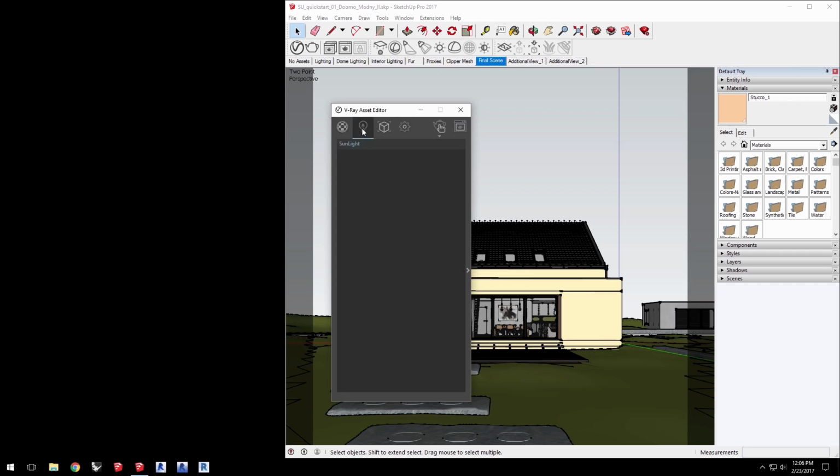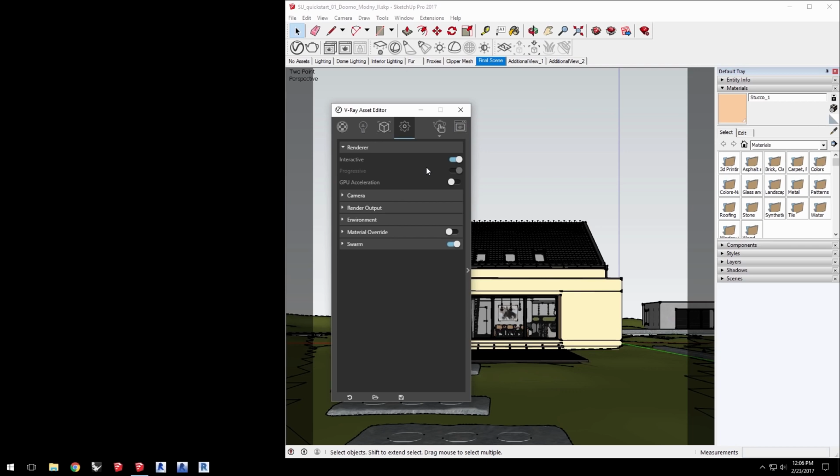Click over to the Lights section to see a list of the lights already in the scene. Here we just see the sunlight we have right now. The next icon over is the Geometry Editor, which would list any V-Ray specific geometry in the scene, such as fur. The Gear icon takes us to the 4th and last section, Settings, which gives us access to edit the render options for the scene. The icons in the upper right are a render button and a button to show or hide the VFB, just like in the main toolbar.